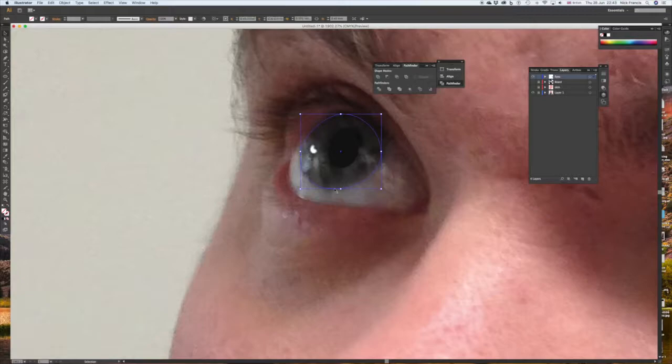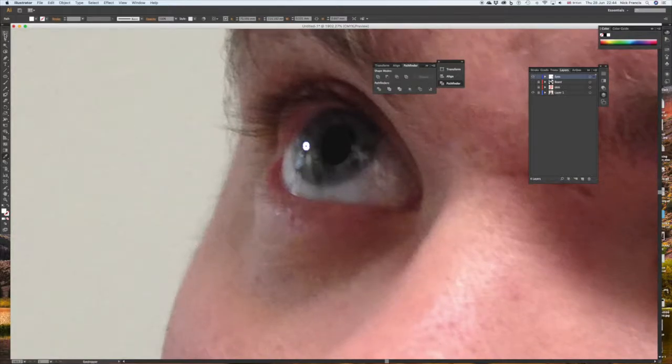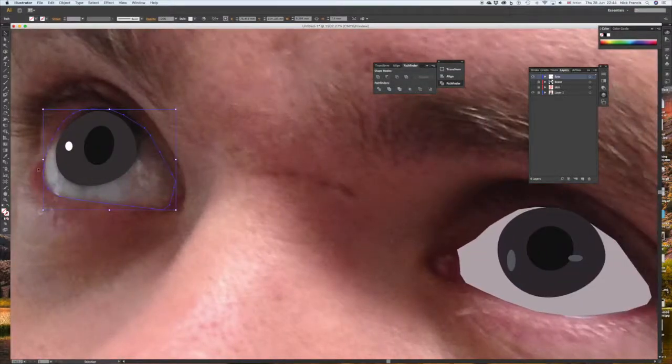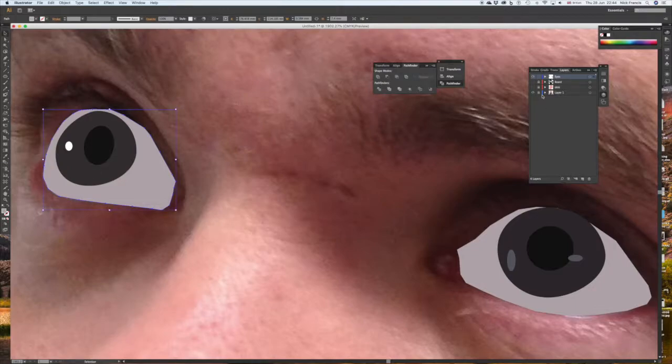Let's draw that before we do the iris. Just a little bit of blemish there. Lovely. I'll pick up the light. Okay, select the iris. I use the eyedropper. And yeah, it looks a little bit odd, but never mind, that's the angle of the eye. And select the white, and what you can do is just scroll across and use the eyedropper tool to pick up the colour from the other eye. There we are. Perfect. Zoom back out.